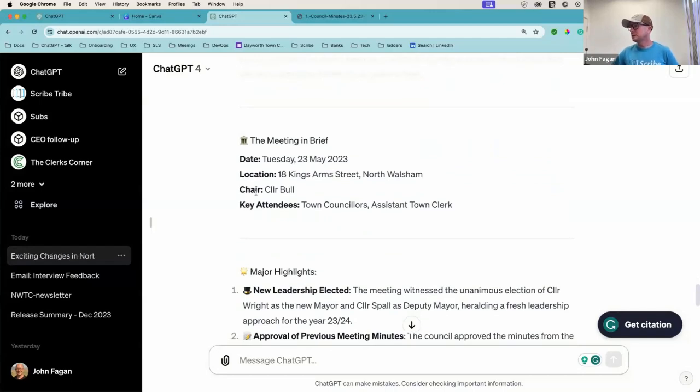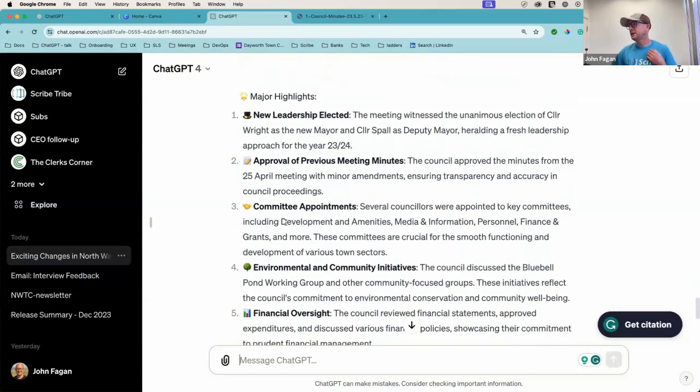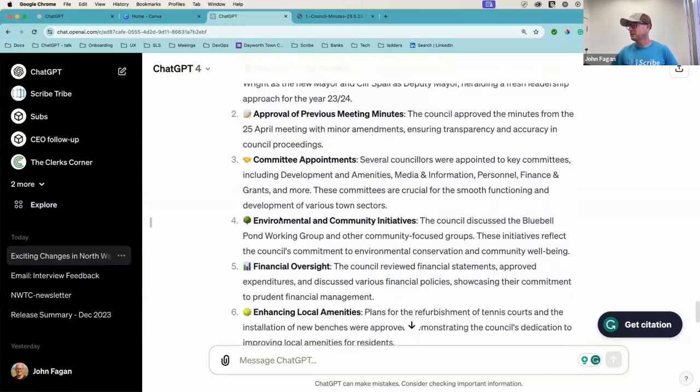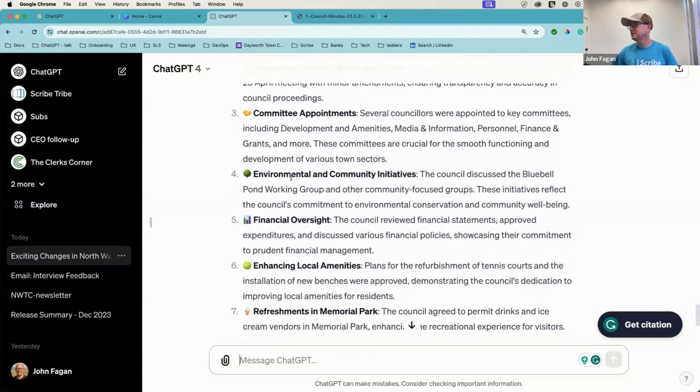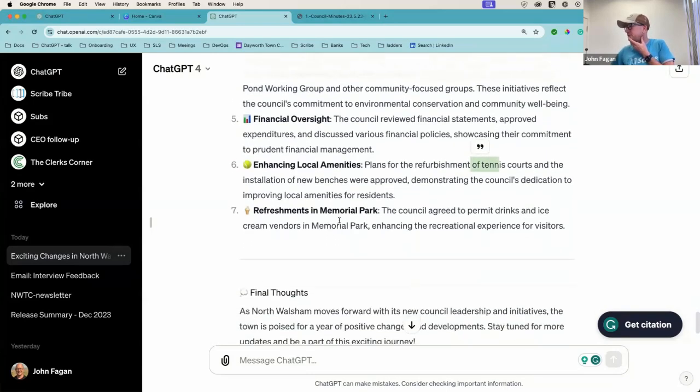So it actually pulls out details about the event, and then major highlights, new leadership. That's not too exciting. Approval of previous minutes, committee appointments, environmental community initiatives, doing some work on the Bluebell Pond, which is a good pond we have in the area. Financial oversight, enhanced local amenities, refurbishing tennis courts and installing benches, refreshments in the Memorial Park.